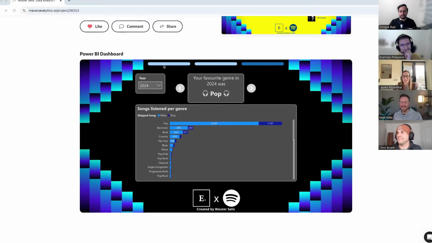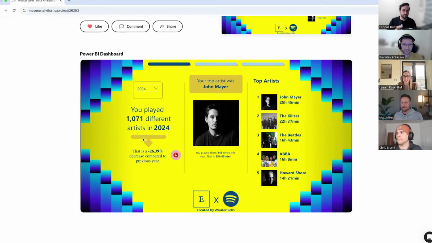I love this. One of the things that I thought was really cool that I was actually thinking about in Jurgen's project was that I wish there was some kind of comparison year over year, or month over month. Obviously I see a little bit of that in Jurgen's, but I think it's a much more clearly painted picture here, where there's quite obviously a red arrow indicator, and then it tells you exactly what the decrease is.